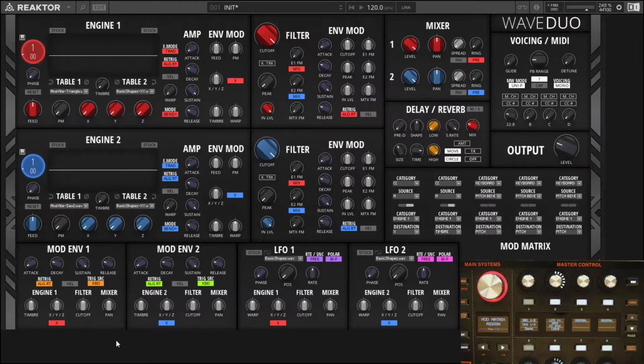So we're going to go to the mod matrix, do assign, and we're going to hit LFO 2, go to unipolar. Same thing, we're going to go to MIDI, and then do, for the B knob, in WaveDuo that's set to 17. You can of course change that, but I'm just going to leave it as is. So 17, let's go 100% on that. So now you'll see in WaveDuo that A and B are following each other.